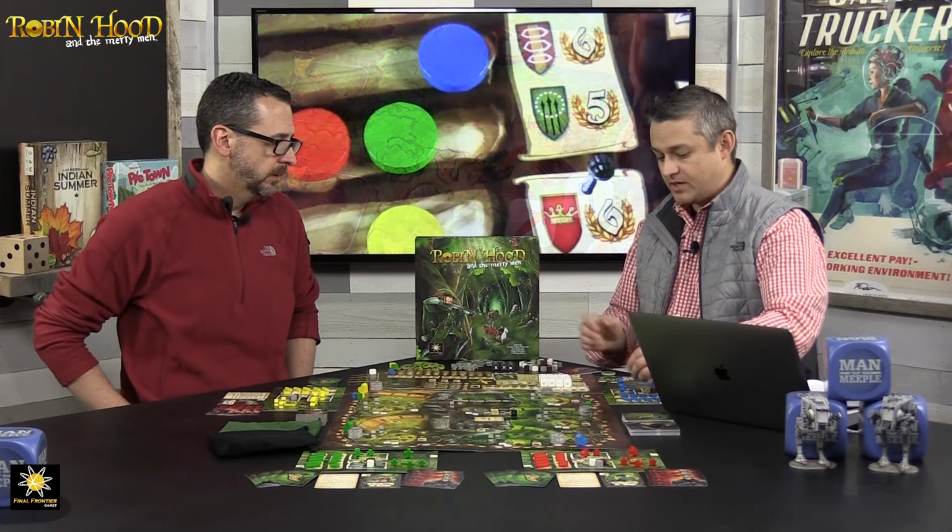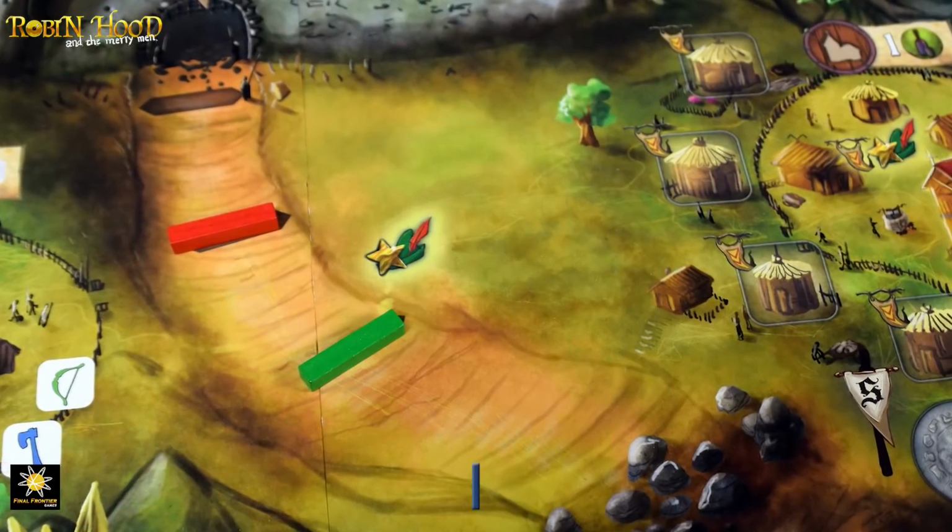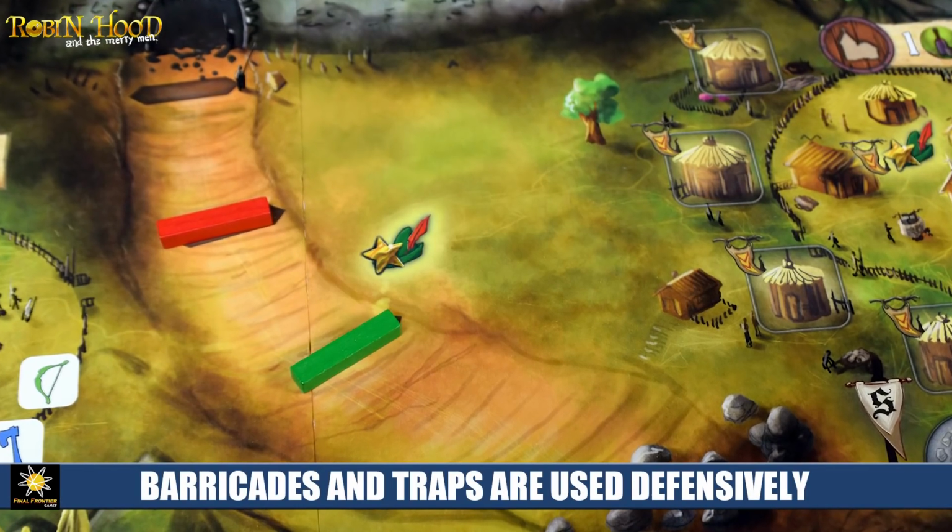So what do the traps and the barricades do? The barricades are simply going to go into the location on where you built it. This is going to stop the carriage from progressing. We'll talk about that in the hero phase.